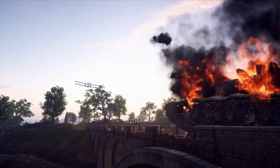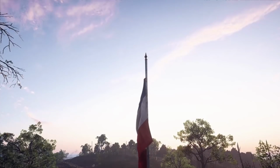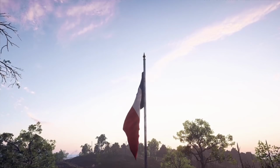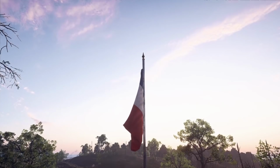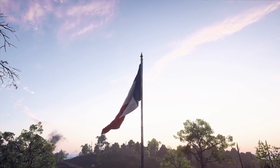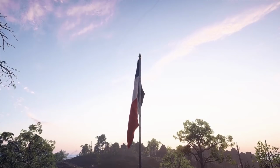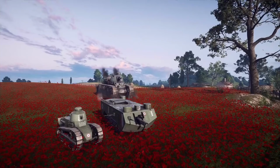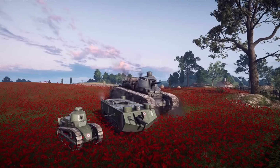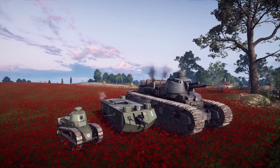The Char 2C, had it arrived in time, would have been a formidable tank by World War I standards. It was an impressive feat of engineering for its time, and many of its innovative features would become standard in future tank designs. But by World War II, a new, more mobile style of war was prevalent, and the 2C literally could not keep up. It became a white elephant, its public image of an all-powerful supertank at odds with its mechanical temperament, and in the end their destruction became preferable to the image of France's prize tanks on display in Berlin.